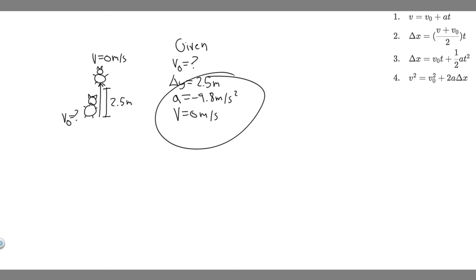So we know these three kinematic variables now, and what we can do is go ahead and start with part A, where we solve for v sub 0. We want to find the vertical speed when it leaves the ground. And if you look at our equations on the right, we have delta y, we have a, and we have v. So if we want to find v sub 0, the equation I think we should use is this one, which is v squared equals v sub 0 squared plus 2a times delta x, but we can use delta y, it makes no difference.